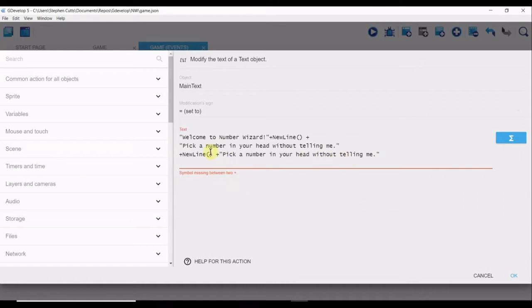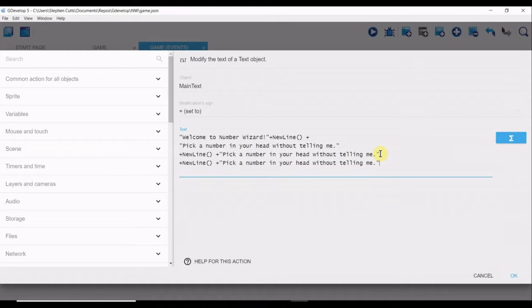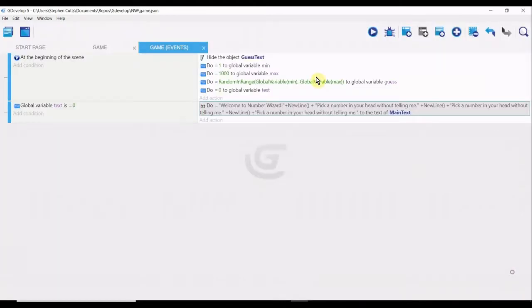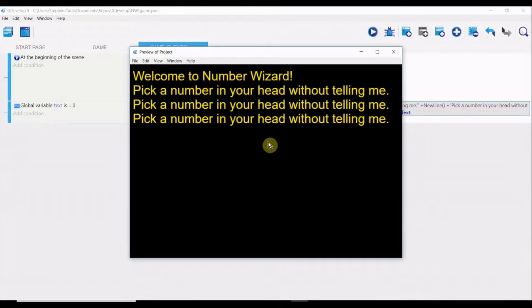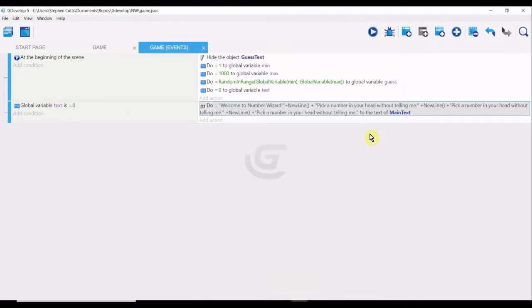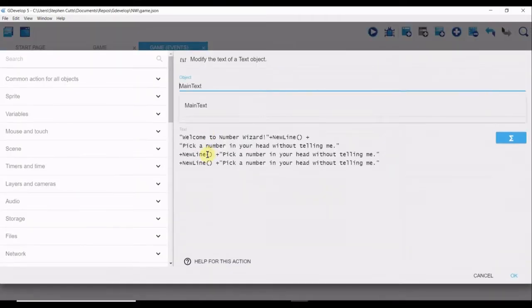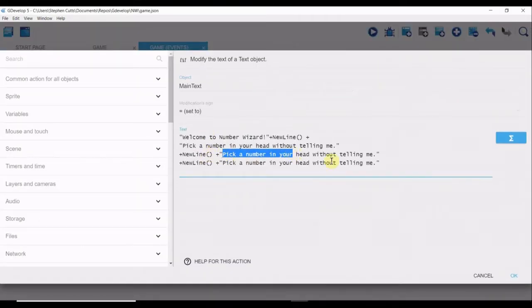New line. Okay. 2, 3. Let's check this out real quick. Make sure there's 4 lines. There we go, 4 lines. All right, let's go ahead and modify these strings.